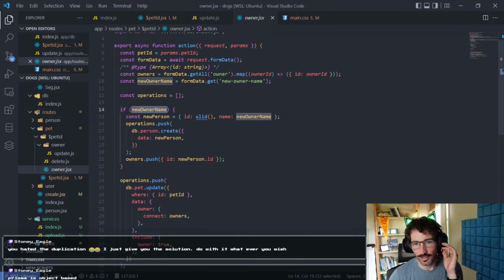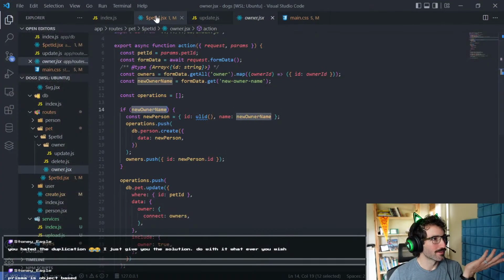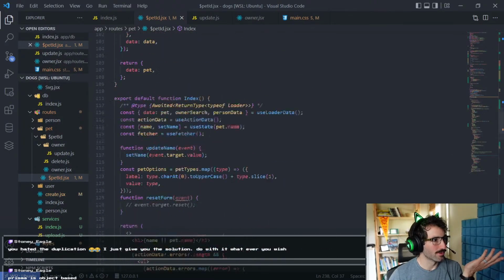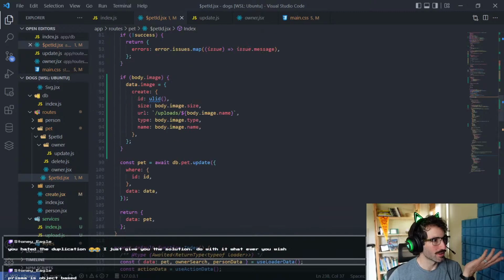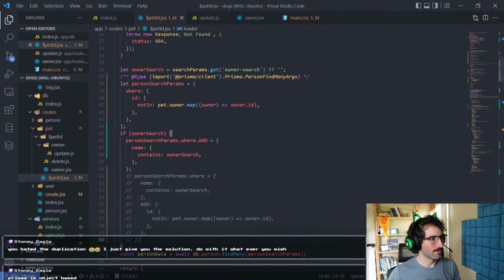You hated the duplication. What are you talking about, Stony? Stony, there's no more duplication. Look at this. This is beautiful. No variables, no duplication. I'll get rid of all, I mean, just ignore this comment, right? We have no duplication. We write the where ID in one place, and then if we have the name, then we concatenate the name onto it. No duplication. All good. That's all good, baby.